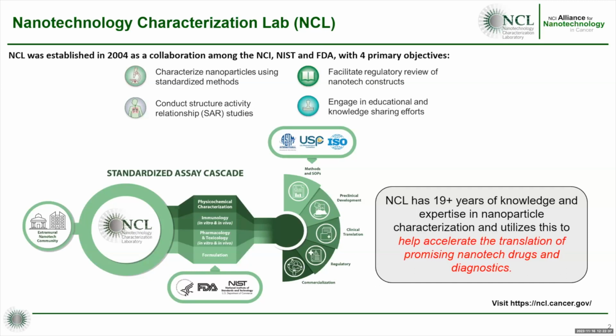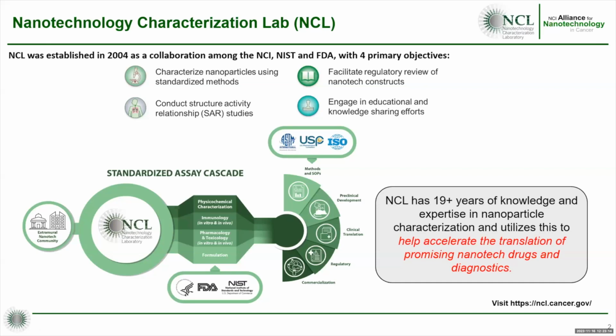We do work with the extramural nanotech community. They apply to us via a white paper process, and once accepted, they go through an assay cascade, which consists of physical chemical characterization, immunology, and pharmacology and toxicology. We work with FDA and NIST throughout this process, so we receive guidance from them. And we also have a small formulation group within NCL as well to help reformulate any drugs that you may be working with. The output to this is that we develop standards and SOPs, and we work with ASTM, USP, and ISO. And we have a lot of standards being or in process with them right now.